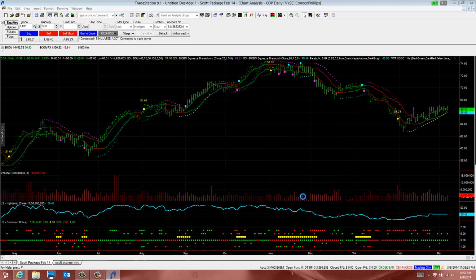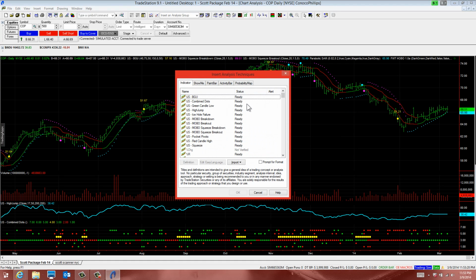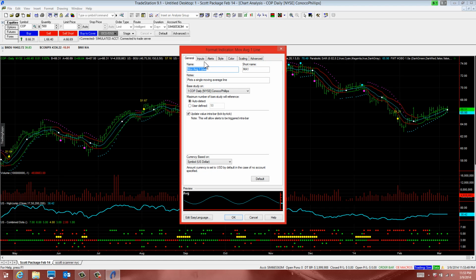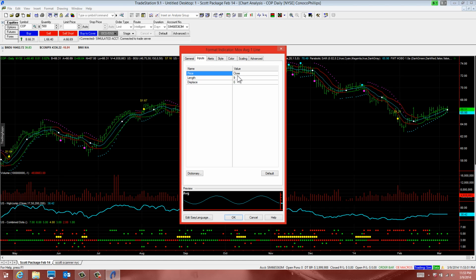Insert analysis technique. Oh, there's my high jump. It was probably right in my face. I'll go back and look for that one more time in a second. So we're going to look for moving average, one line. Okay. Now I want to go double click on that. And I want that to be a 50.